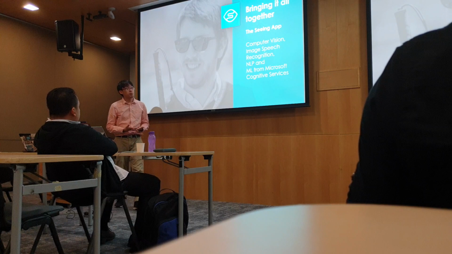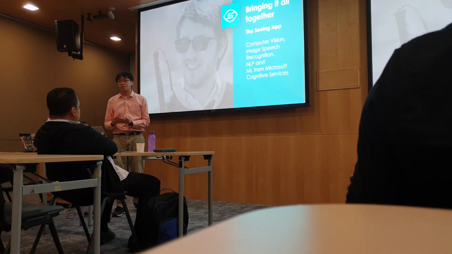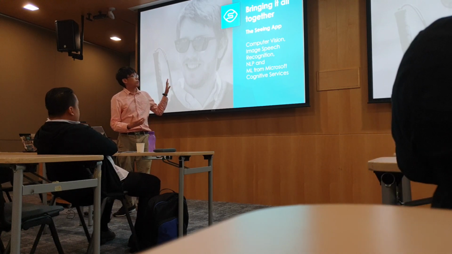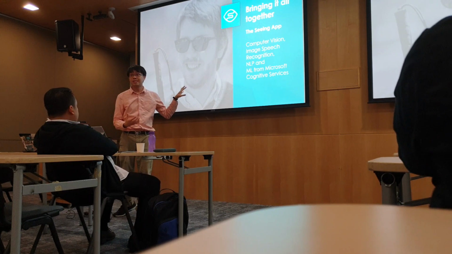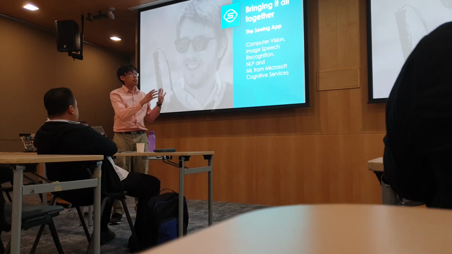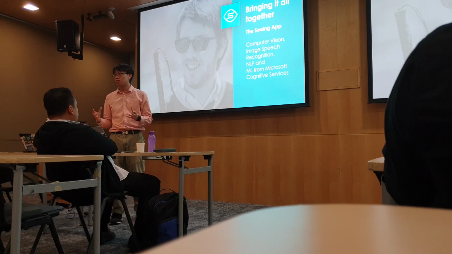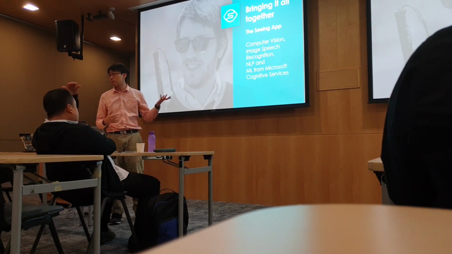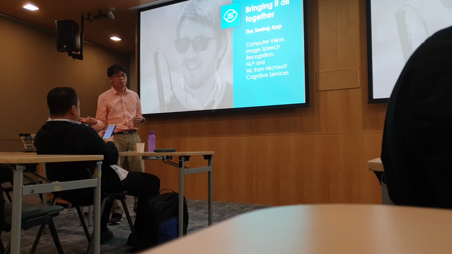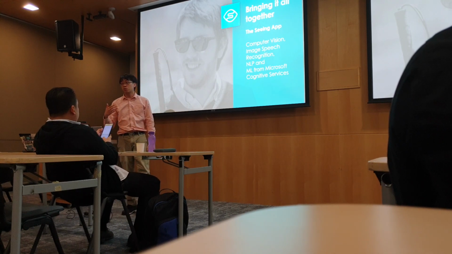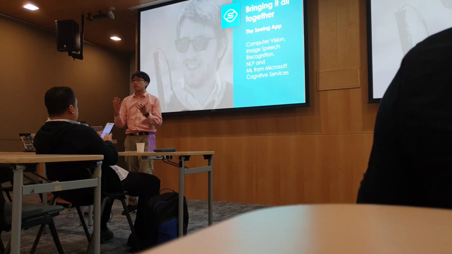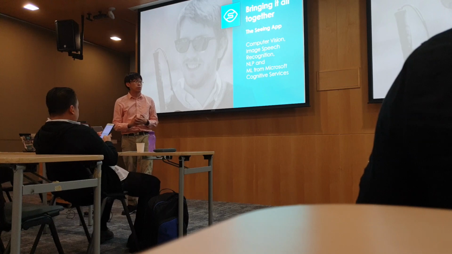Why I'm talking so much is that I'm trying to encourage all of us developers to integrate these AI services into our applications. This is a very comprehensive and very useful application. The Seeing app is developed by Microsoft itself, but they integrate a lot of services. You can go to Play Store, App Store, or Microsoft Store to download it and try it out. I think probably the Microsoft Store doesn't even have it, but Play Store and App Store definitely do. They are helping disabled or less capable persons by telling them what is happening around them. It's all integrated together.